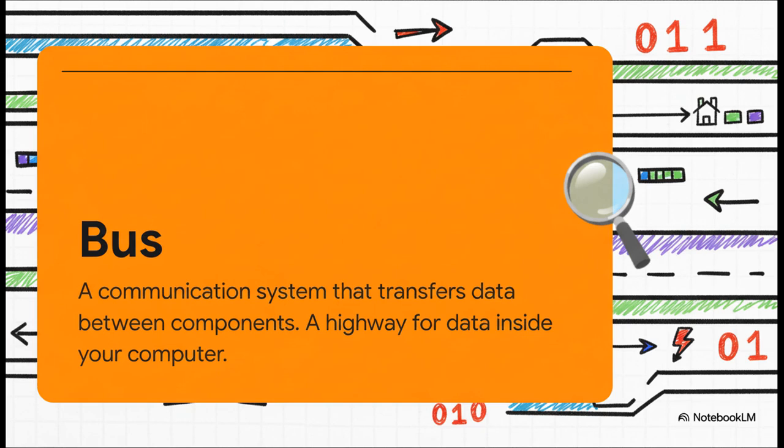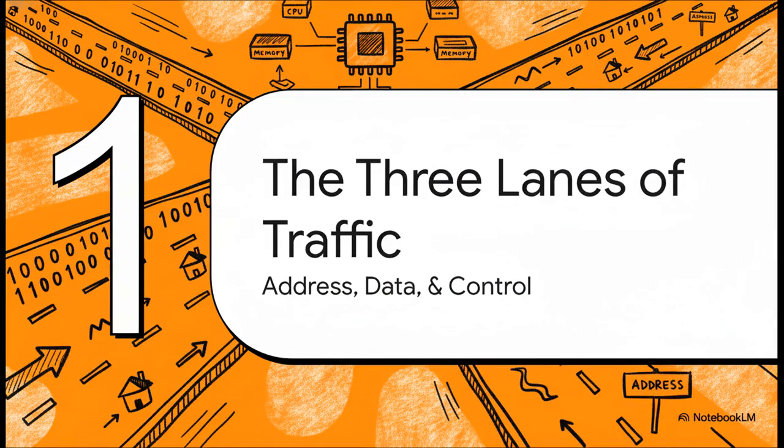And honestly, that's the perfect name for it. The best way to picture it is as a digital highway system, a super fast, perfectly organized network of roads connecting every single part of your computer. But here's the thing. This isn't just some single-lane country road. Oh no. This is a massive, multi-lane highway with 3 very specialized types of traffic, each with its own specific job. We're talking about the address, data, and control buses. Understanding these 3 is the key to everything.